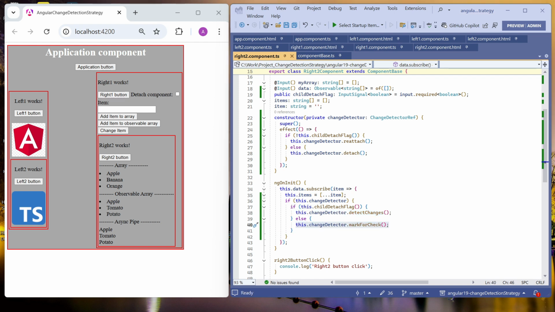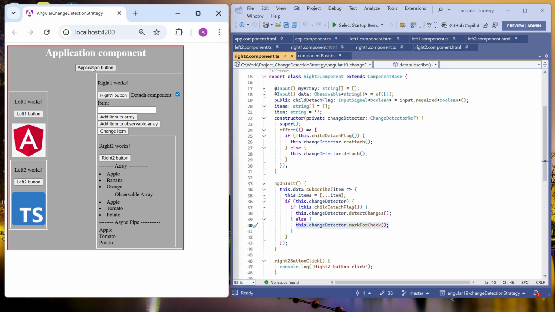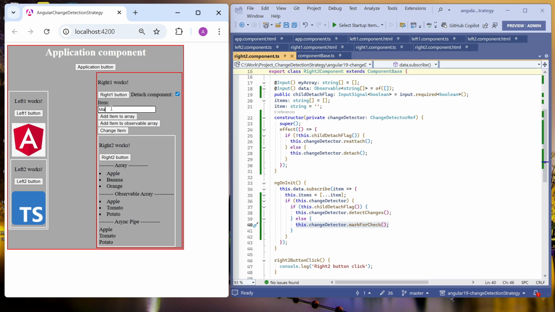Click on Detach Component checkbox to turn off change detection. Write1 and write2 button clicks do not render write2 component's view when change detection is turned off. Add item to array button click updates array items but doesn't render the component's view, so we don't see the changes.